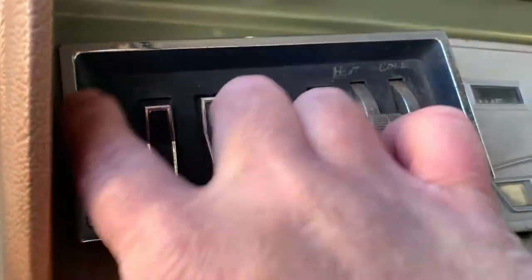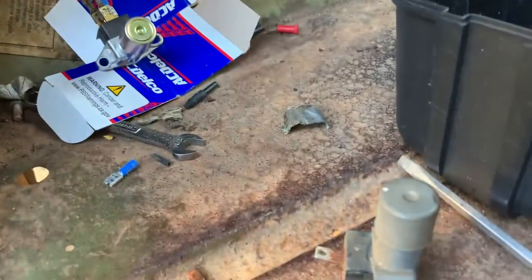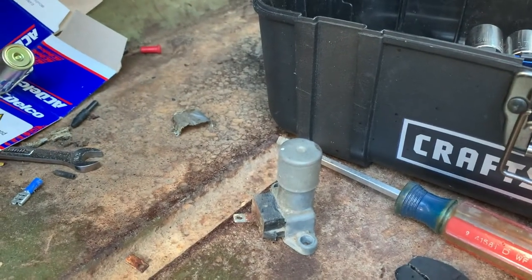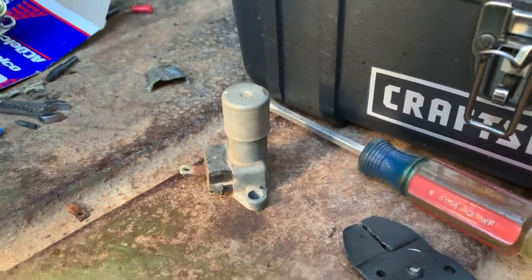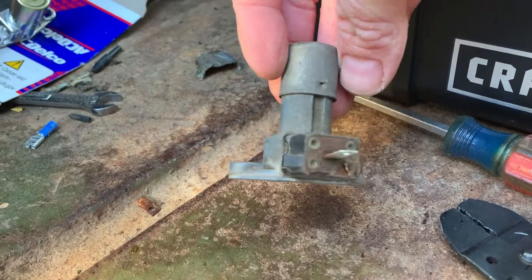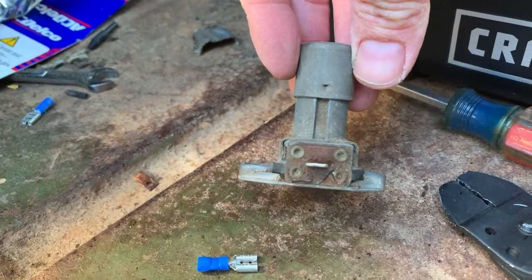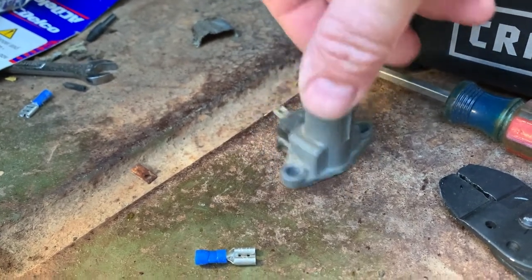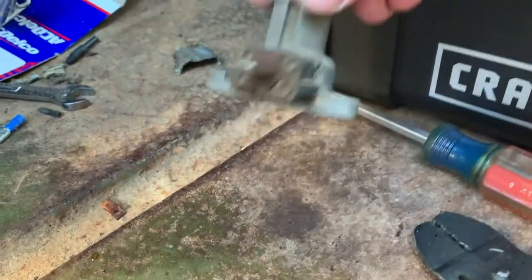So if I ever do break down and buy another overlay for it, it'll match. The main thing I'm working on is I haven't had headlights since I've owned it. The first night I had it, I ran around when it was getting dark and tested all the lights. I tried the headlights — turned it on, nothing. Stomped on the little foot switch a few times, saw one quick flash from the passenger side headlight, then a flash from the floor, and smelled a lot of bad burning smells. So I turned it off and left it alone.